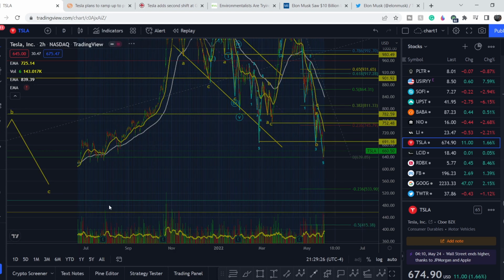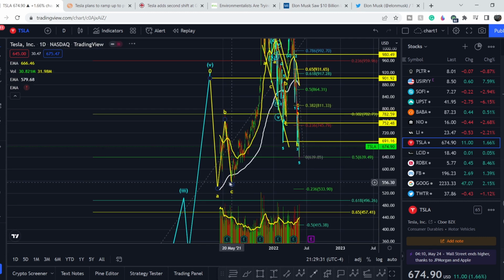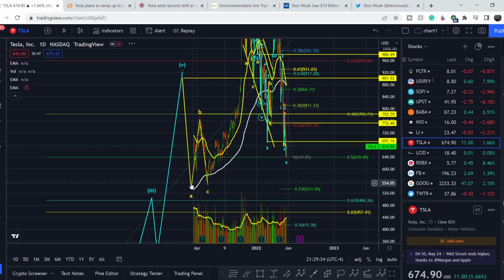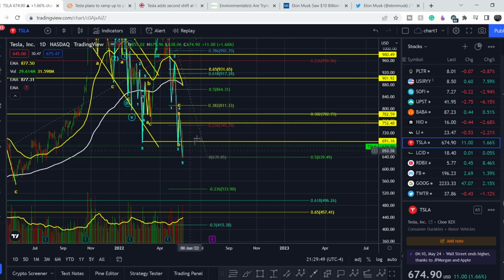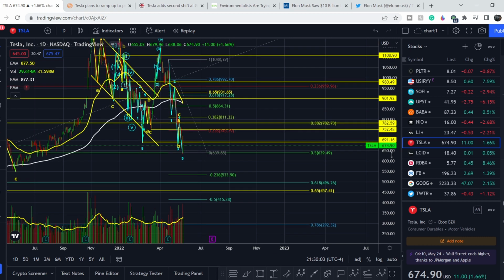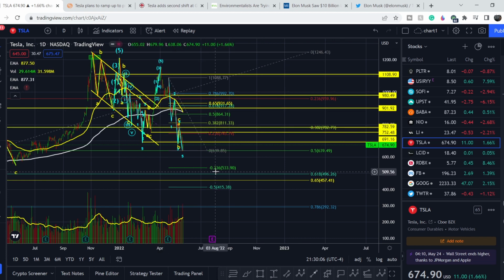Let me show you potential range of support. We might land at this bottom. We have basically double bottom pattern at the beginning of March 2021 and in the middle of May 2021, and it is the range of roughly $550. So next movement might hit the range of $745.79, and depending on its structure I can project further movements, but on a bigger scale we probably might have one more leg to the downside, and it will be at the middle of summer 2022.